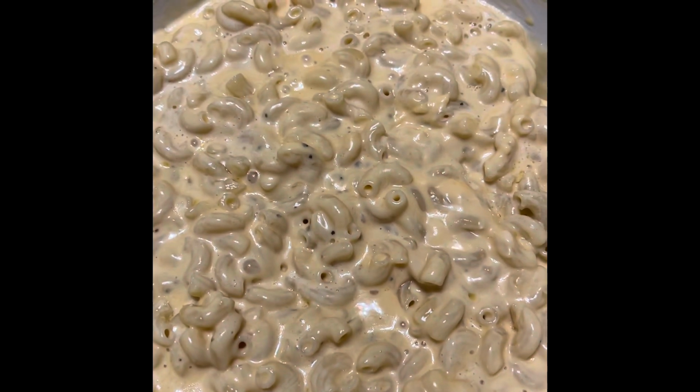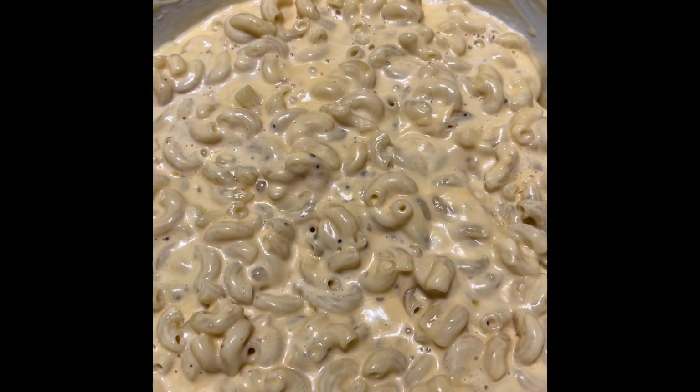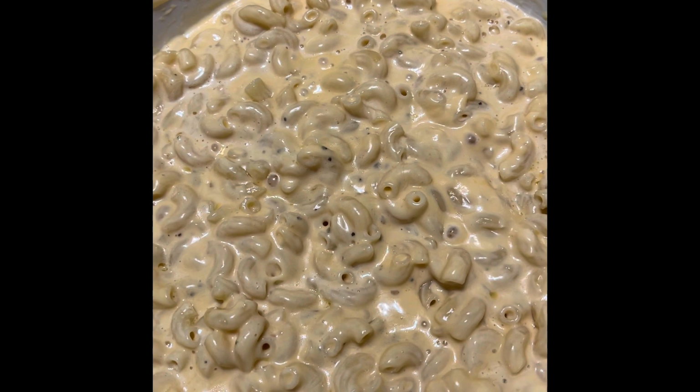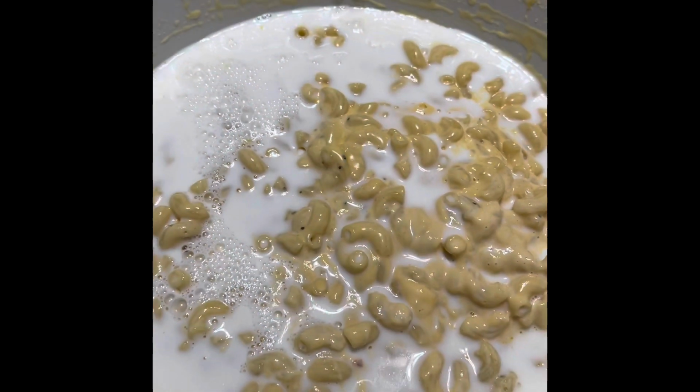Okay, so now all you have to do is add your cup of whole milk and 2 eggs. And I like to blend my whole milk and my eggs together in the same cup so that it'll already be whipped together. Pour it in here, and then it will be ready for the pan. I've added my whole milk and my eggs.